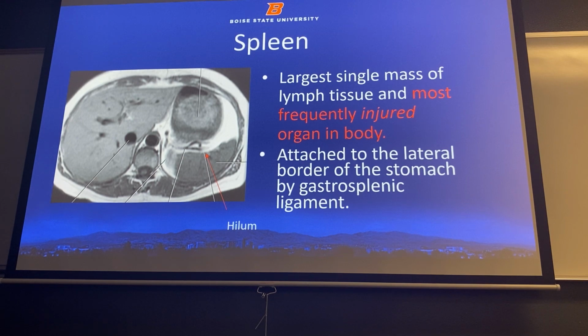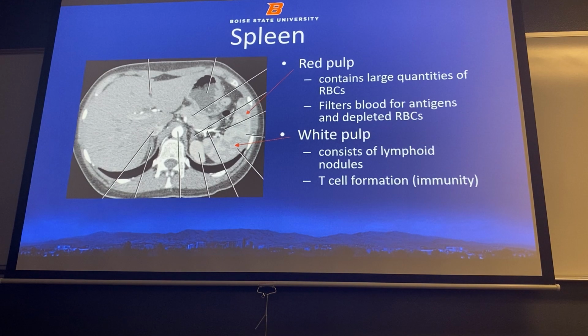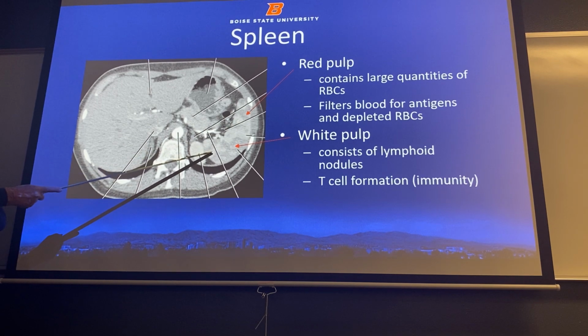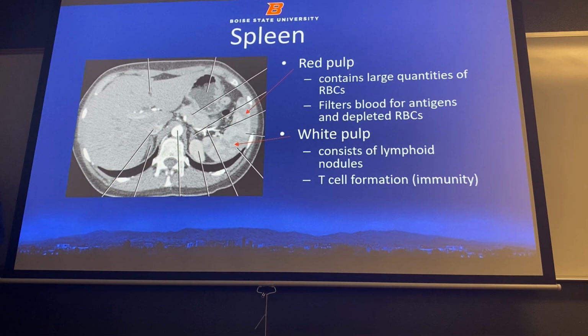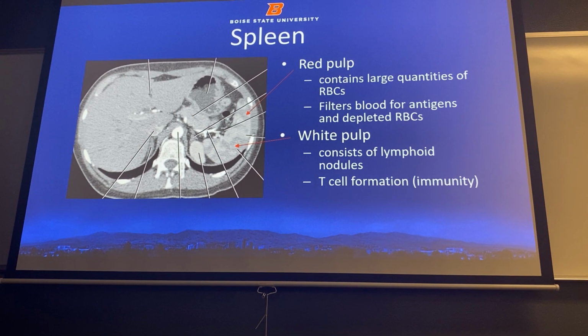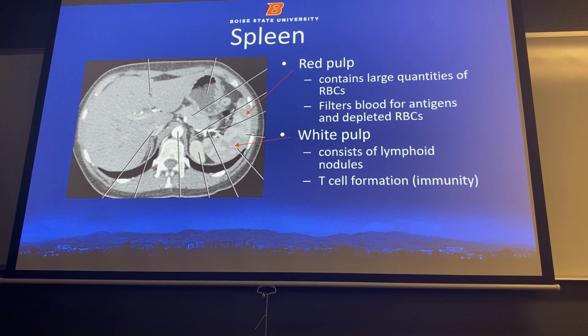Again, they're going to be basically variable in size. You're going to have 2 components of it, which you can kind of pick up on this one image. You're going to have what we call the red pulp of it right over here, which is going to contain a large quantity of red blood vessels. Basically what the spleen is going to do is reprocess, for lack of a better word, destroy is kind of odd, but it's going to reprocess red blood cells. So as they become expended, it's going to essentially help with the depleted RBCs. It will filter blood for different agents like microorganisms and antigens.